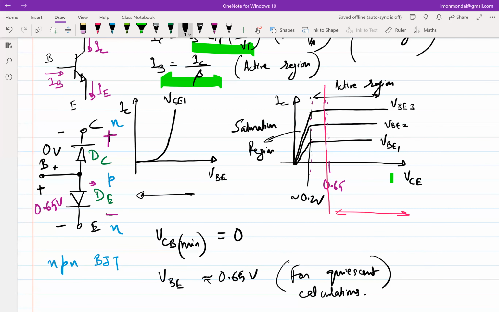Just like you have an NPN BJT, you also have the complementary of it, that is a PNP BJT. Just like you have a PMOS, which is a complement to NMOS, similarly you have a PNP, which is a complement to NPN. Again, equations are the same, polarity is reversed, small signal model exactly the same. Okay, fine. Questions?